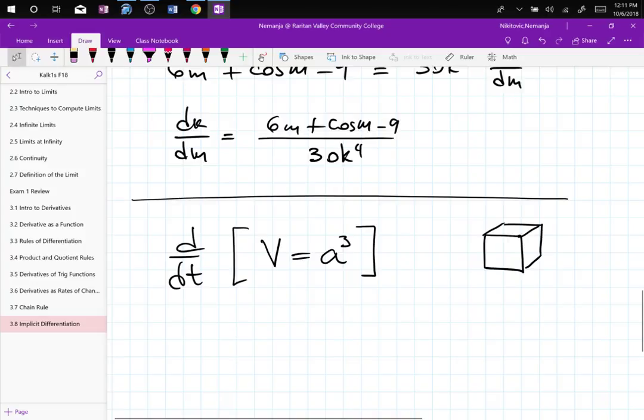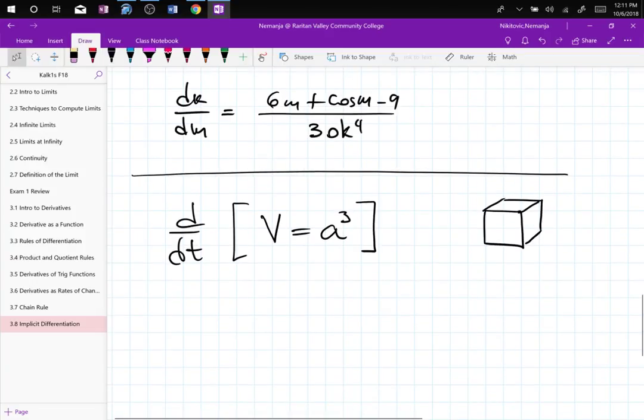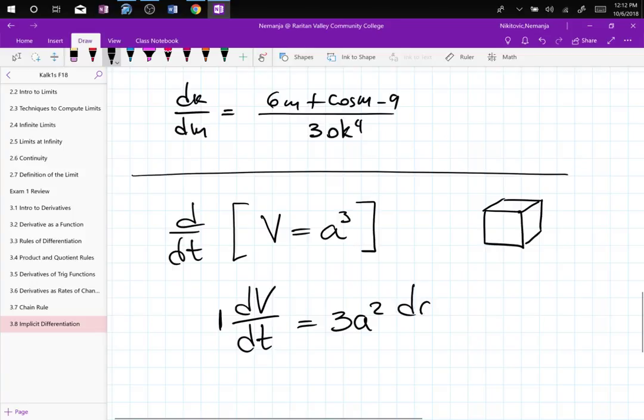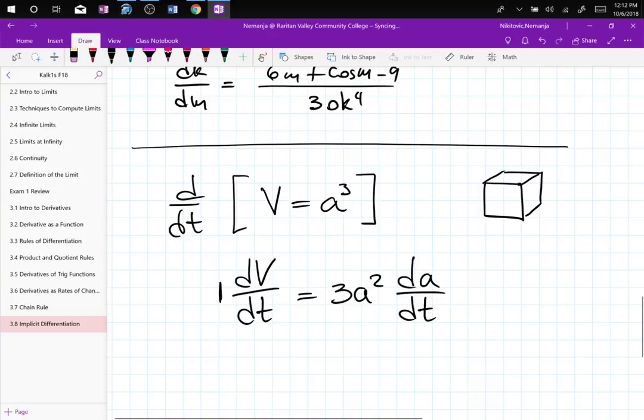But the mechanics of that lecture is you taking implicit derivatives. You say derivative of V with respect to t. Well, derivative of V is 1. I took the derivative of V with respect to t is equal to derivative of a cubed is 3a squared dA dt. I took derivative of a with respect to t. We don't have to write this 1, so we just get rid of it. And this is what we are going to actually use to compute problems.